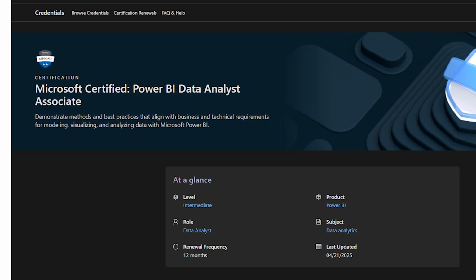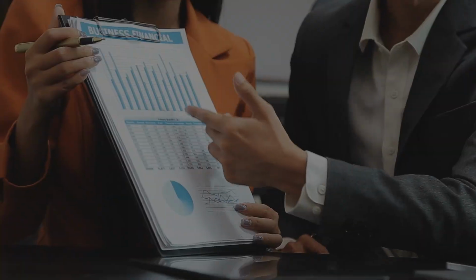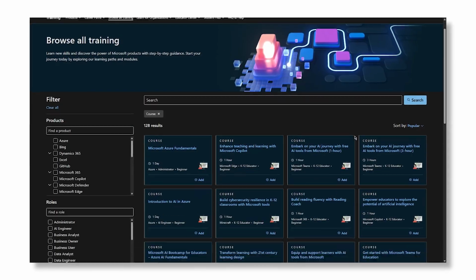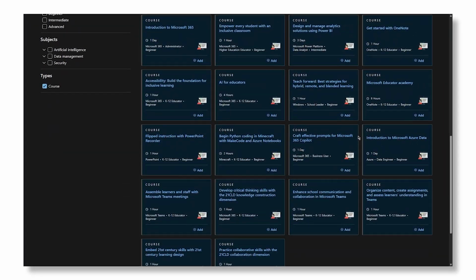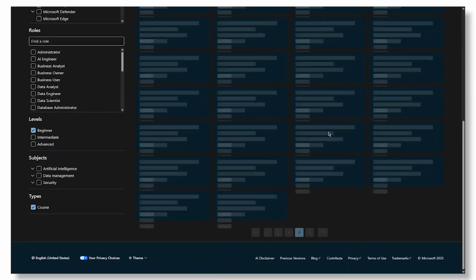Microsoft Certified Power BI Data Analyst, Microsoft Learning Path. If you want to become a successful data analyst, then you must be proficient in tools like Power BI and Python. And there is no better platform than Microsoft to learn Power BI and Python. Microsoft offers 24-hour free courses and you need to take a test after learning to get certified from Microsoft. The test will cost somewhere around $165.